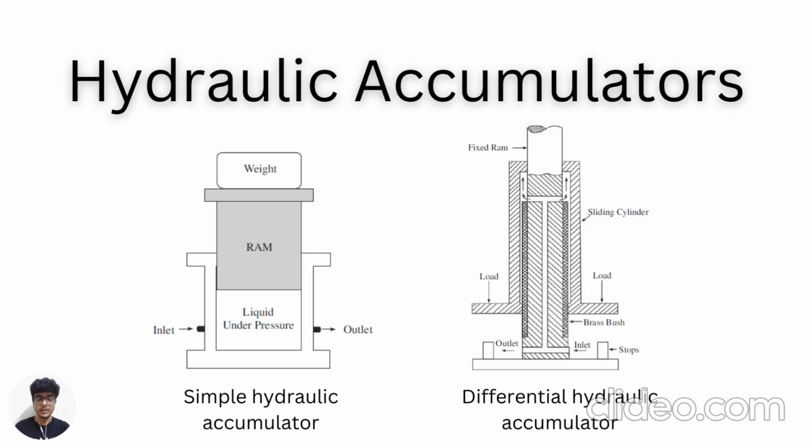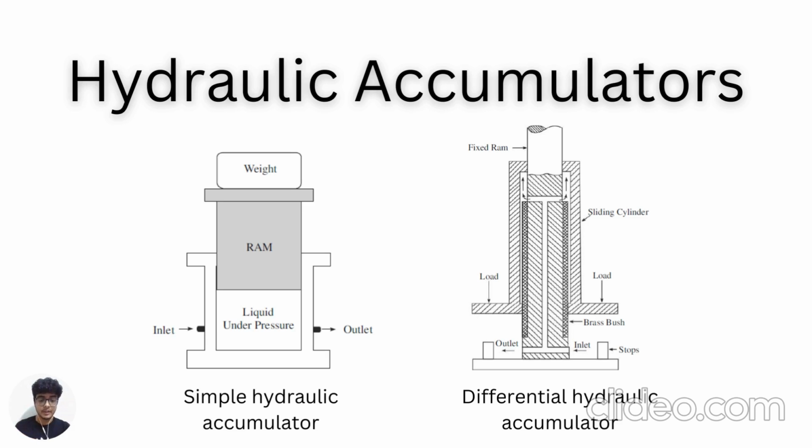Hi guys, this is Rishi Maheshwari, roll number 2K20 ME215, and today I'll be talking about hydraulic accumulators and hydraulic intensifiers, wherein I will be explaining with the diagrams and then telling you about the formula. Now there are different types of hydraulic accumulators, namely simple hydraulic accumulator and differential hydraulic accumulator.